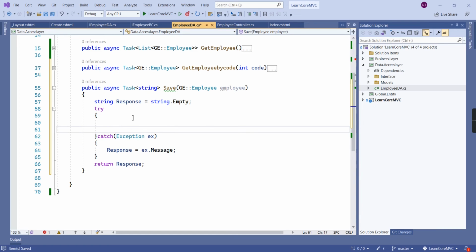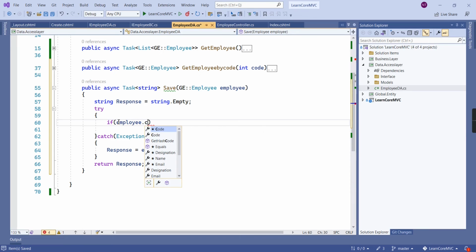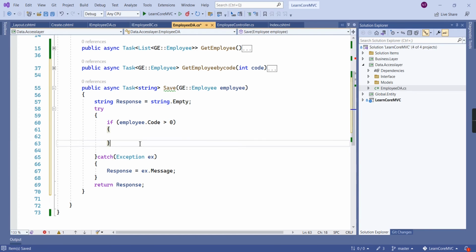Now we can work on the success scenario. First I'm going to check this employee code. If the code is more than 0, then it is the edit scenario, else we have to create it.